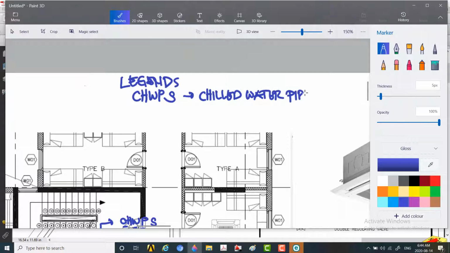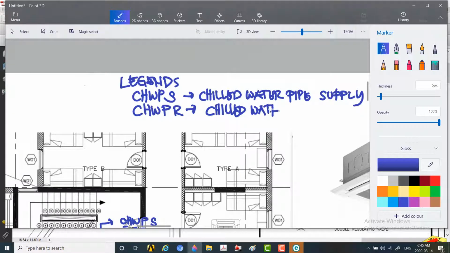So that is supply. Then we have CHWP, then R. So this is now defined as chilled water pipe. I'm going to put here return. So ibig sabihin pabalik. Okay.